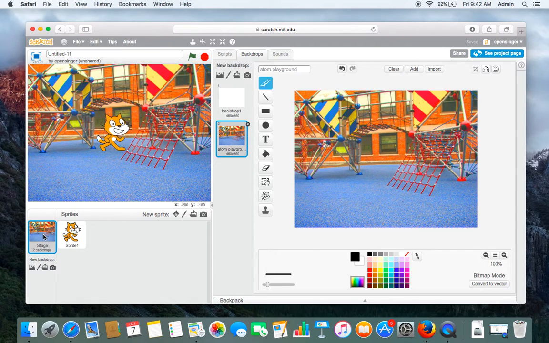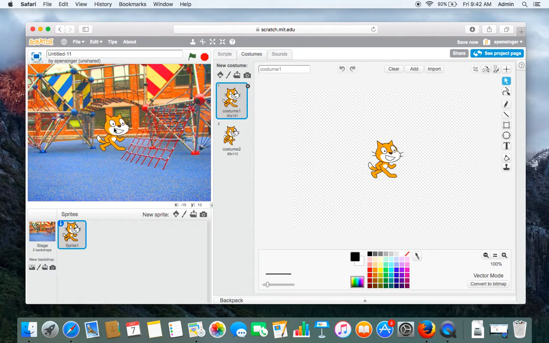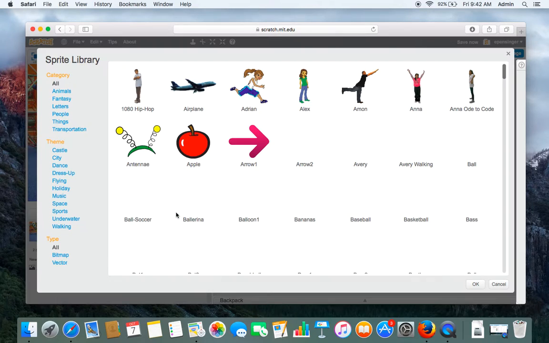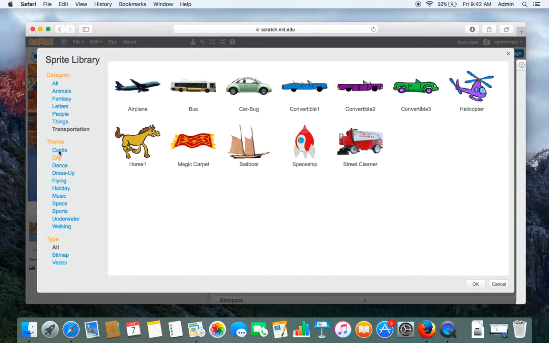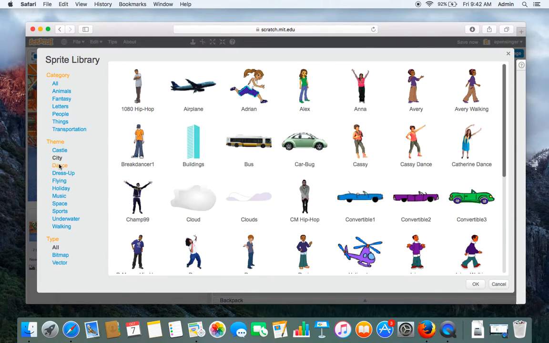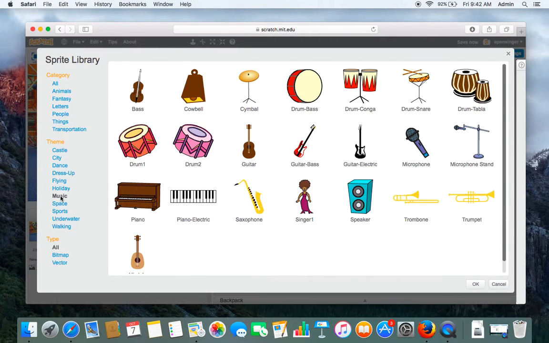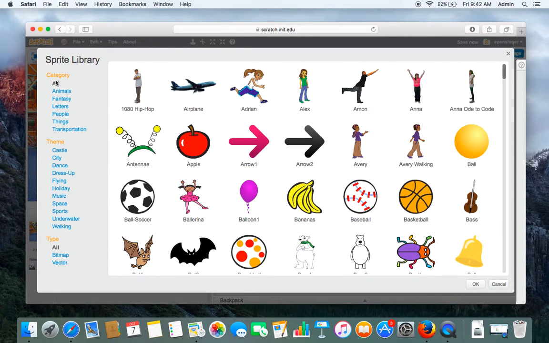The other thing we're really looking at here is this sprite list. This is my sprite. Here he is on the screen. I can add sprites to the list by clicking the new sprite button, and I have a whole list to choose from. If I'm in a hurry, I can simply identify what I'm looking at or what theme I'm at. It tries to help me organize it, but sometimes there's something that I want to put in a theme that maybe Scratch didn't think to put there.